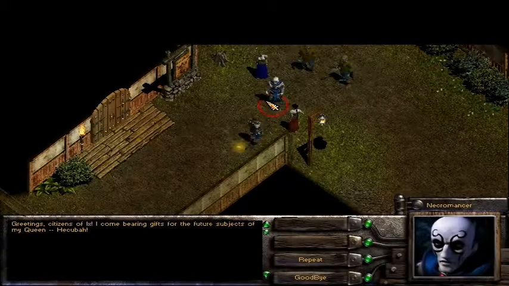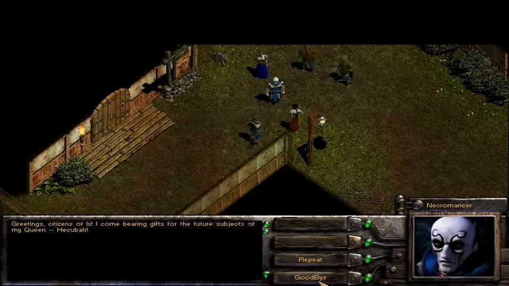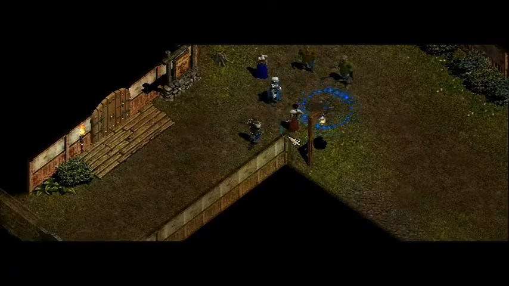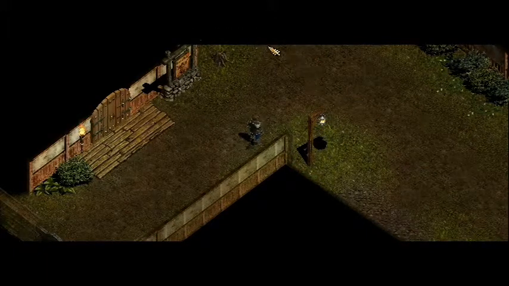Greetings, citizens of Ix. I come bearing gifts for the future subjects of my queen. Hecuba. Really? Well, this can't be good. Get away from me, filthy peasants!